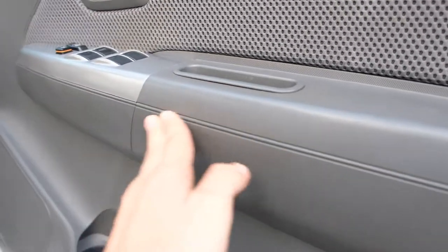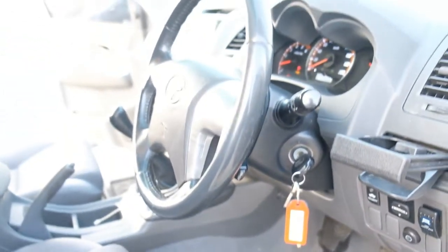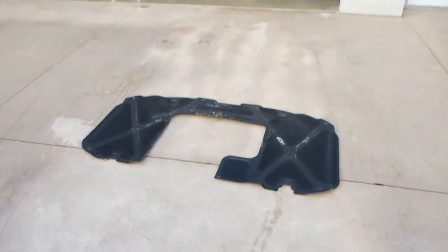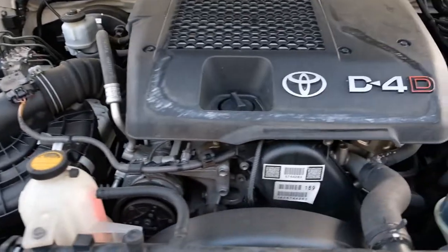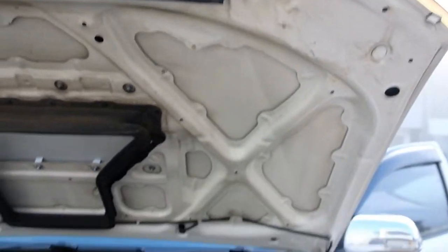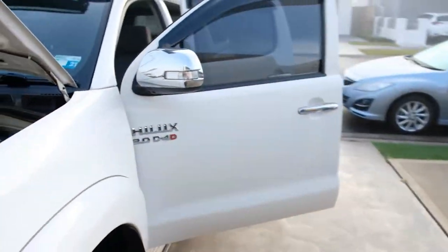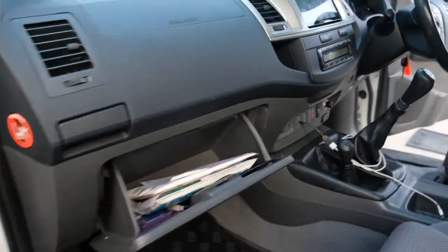Just got these doors down a bit. They're a bit dirty. But you know what, overall, she's not bad. 177,000 on the clock. That's nothing for these cars. What do we got? Hood liner, he wants us to clean and put back on for him. Get this looking spotless. Dual battery setup, not bad. Underside, always neglected on cars. Bug splatter. Easy stuff. Just another day for the smooth as boys.